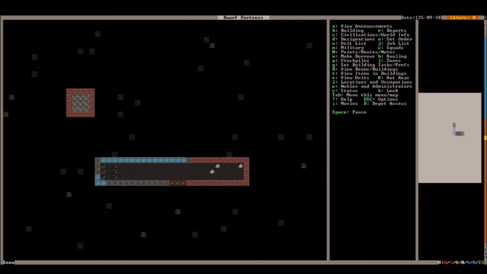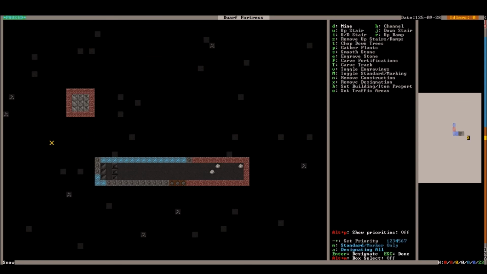Let's come in here. What are we going to do down here? I'm thinking, maybe we should build some chapels or temples, areas that we can do things with anyways. So let's just dig.